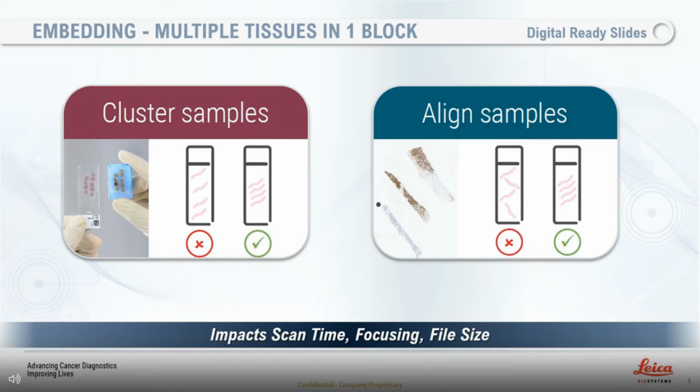The other piece when you're clustering your samples is to align them all in the same direction. This also gives an advantage, depending on the scanner that you're using or the type of focusing mechanism that it uses. If you can align your samples so that the scanning of your slides follows the direction of your tissue, you have a much higher chance that all of your tissue will be in focus. That's because your scanner isn't going to jump from tissue into white space into tissue, mapping that microtopography of the environment.